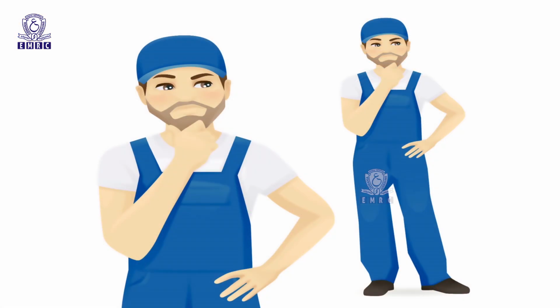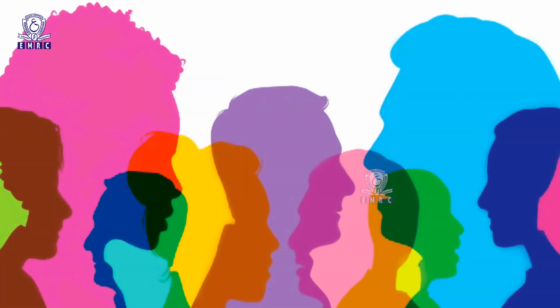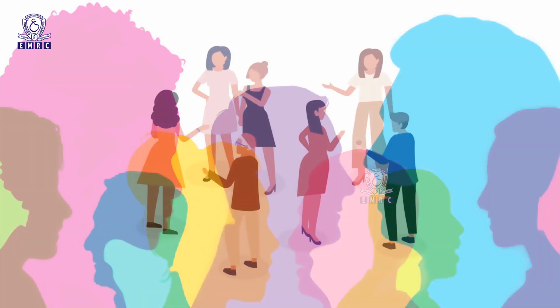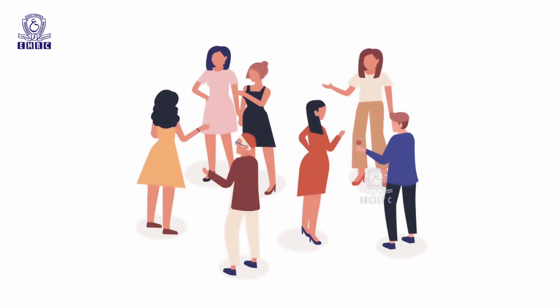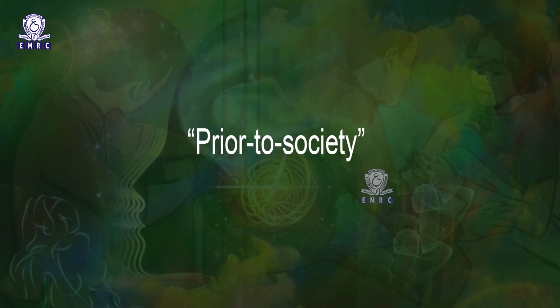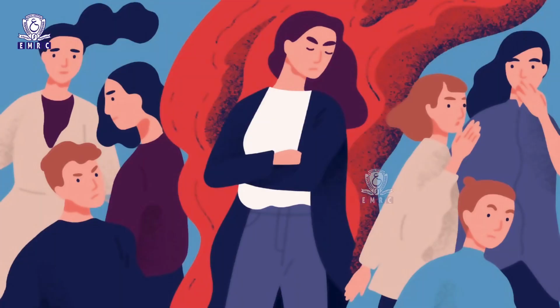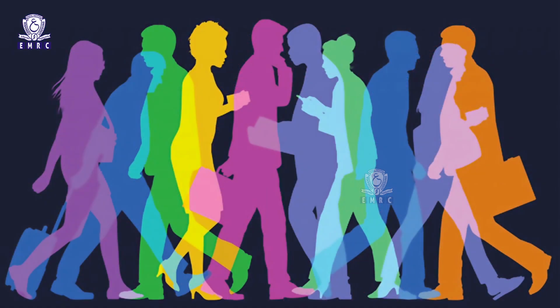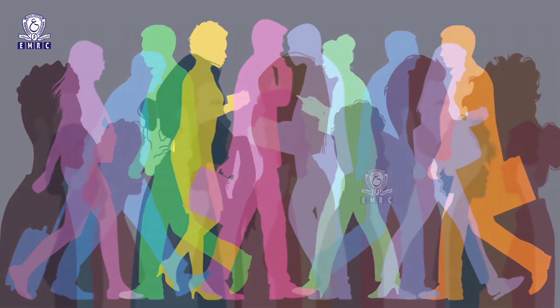They begin to think about society in a very theoretical way, stepping back from their own society and considering the rights and values that a society ought to uphold. They then evaluate existing societies in terms of these prior considerations. They are said to take a prior-to-society perspective. And at this stage, respondents basically believe that a good society is best conceived as a social contract into which people freely enter to work toward the benefit of all.